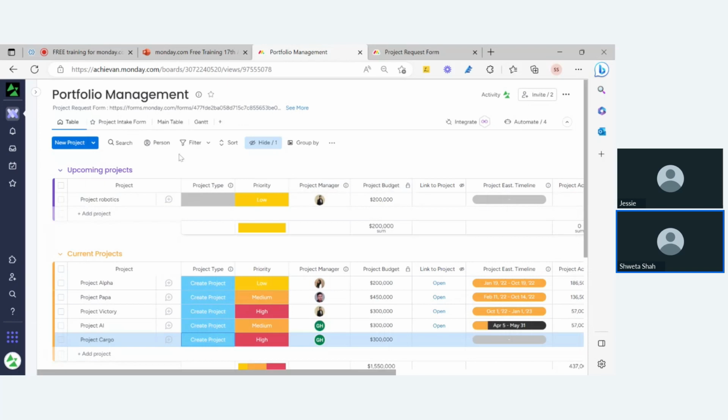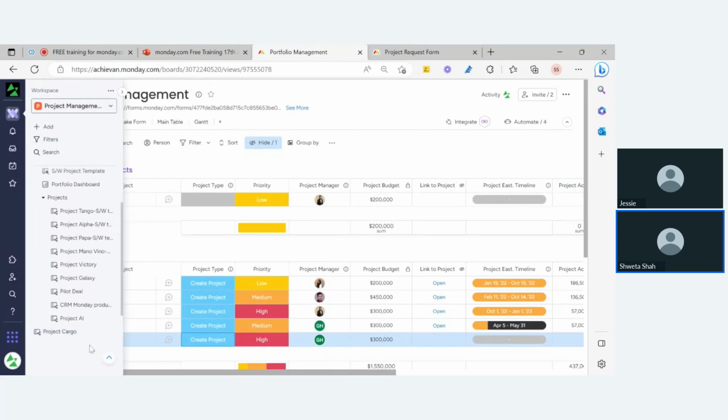So you saw that as soon as I changed my project Cargo, because now the project is in current project state, my automation kicked in. My project moved from upcoming projects to current projects, and now in a minute you will see that project Cargo is created in the workspace here.